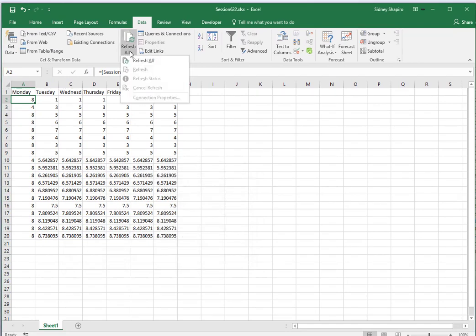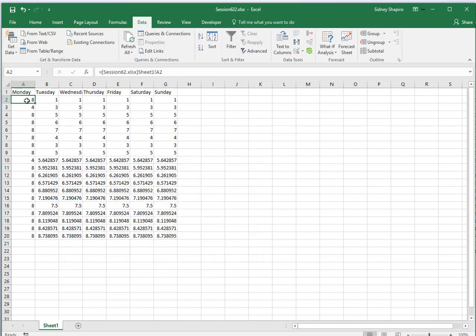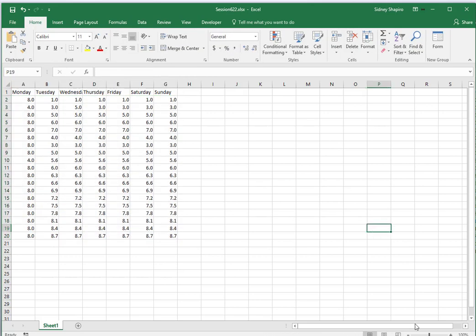Right? I can also press where it says Refresh All, and that will automatically go and grab it. If for some reason they're not linked properly, it will pop up with an error box telling me that there's a problem in linking the two sheets together. But besides that, if I go into here, I'm able to update, change the source, etc. This is particularly important if I move the sheet that it's getting information from, because then it won't know where to find the values, right? So this would allow me to automatically go and grab the two of them together.